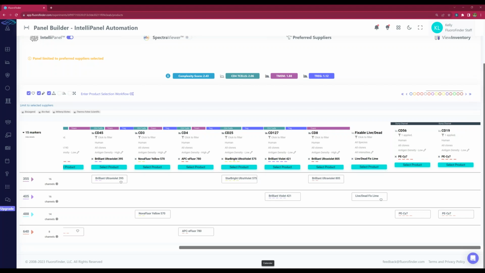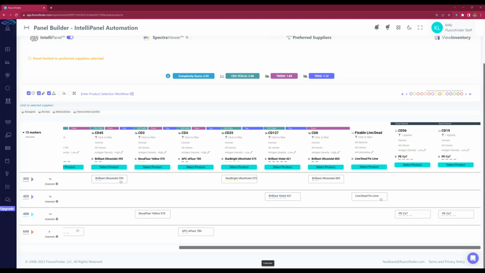Those are all far superior alternatives to Alexa 700, no matter what instrument you're on. There are very obsolete fluors that we continue to use because they're available as direct conjugates, and it still is capable of allowing you to choose that. But I want it to make a choice that an expert would make. So that would be the same for a fluor like V500 or BV570.